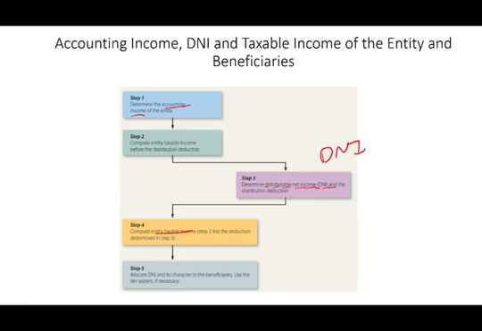Then eventually we would learn about allocating DNI to the beneficiaries, and I will do this in the next session because there's going to be a lot of information to absorb here. And before we got to this point, in the prior session, I talked about estate and trust. How are they created, the purpose of them, gave you an overview. So if you're not sure about what is an estate or a trust, look at the prior recording because it's better to have a good idea.